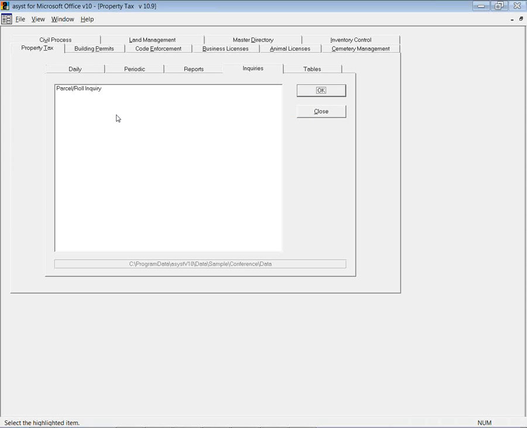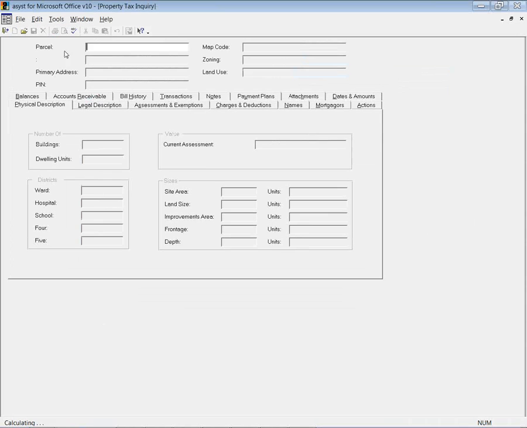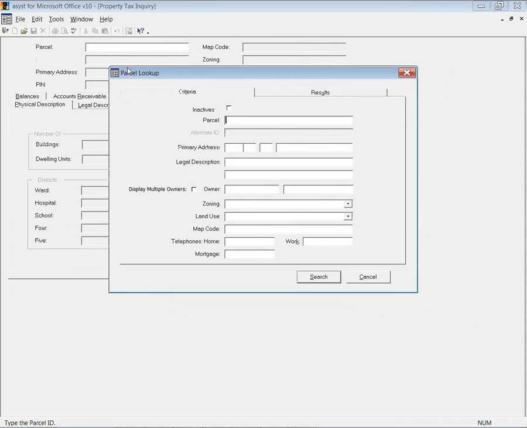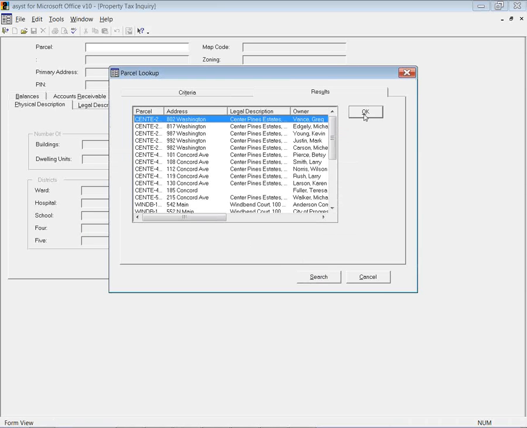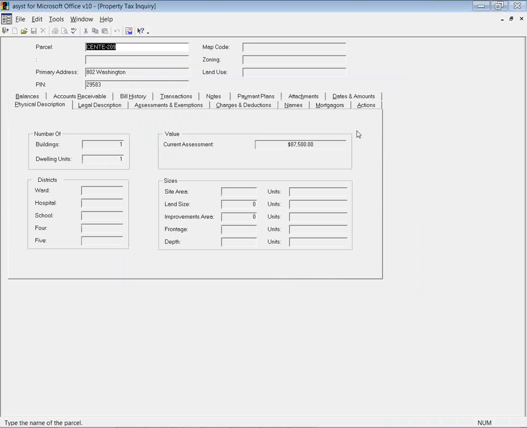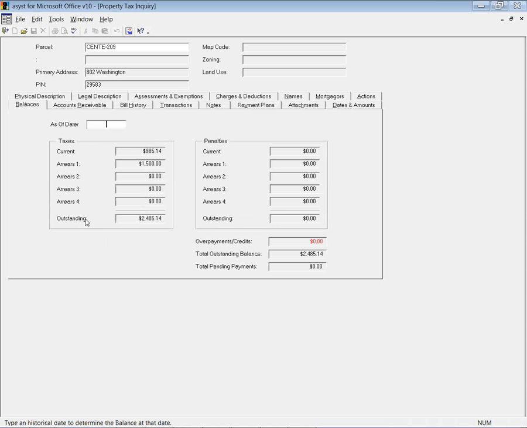We also have an inquiry, and this is going to allow you to look up the property. Once again, the same search. What do you know? You don't have to know the parcel ID or the roll number. You can look this property up if you know any bit of information. Once you get the one you want to review, it's going to take you to essentially the first screen that we looked at, but you've also got detailed billing history, payment history, anything on penalties and interest. So you've got all the original setup information, but now you've got balances.